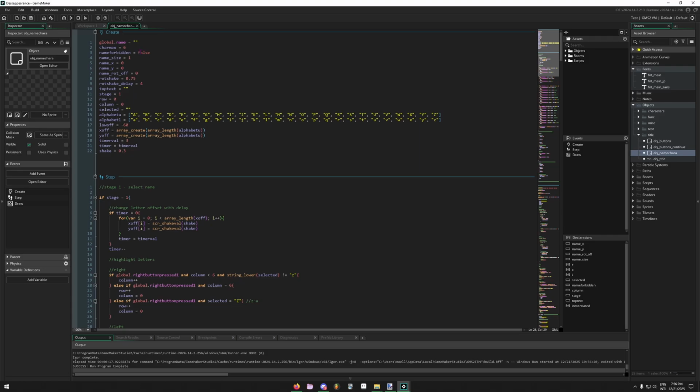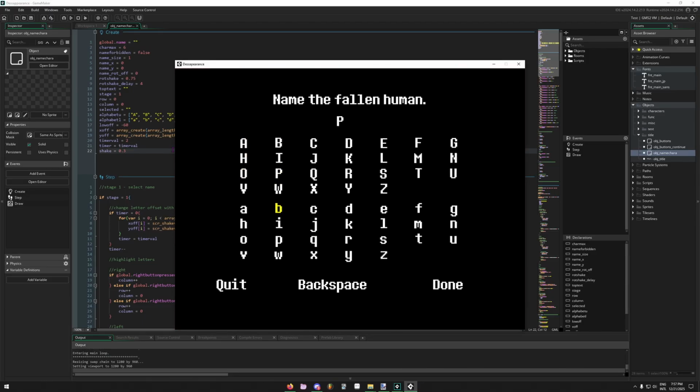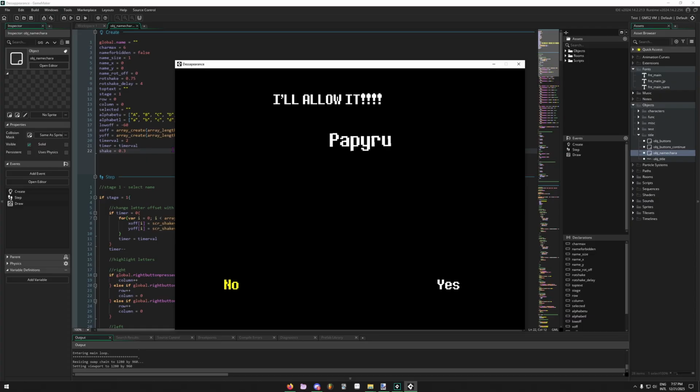I'm not sure exactly what it is, but I think perhaps if you changed the timer value from 3 to 2, it would make it a bit more accurate, because it does shake a lot if you actually look at it. Yeah, but you can see it's a bit more shaky now.